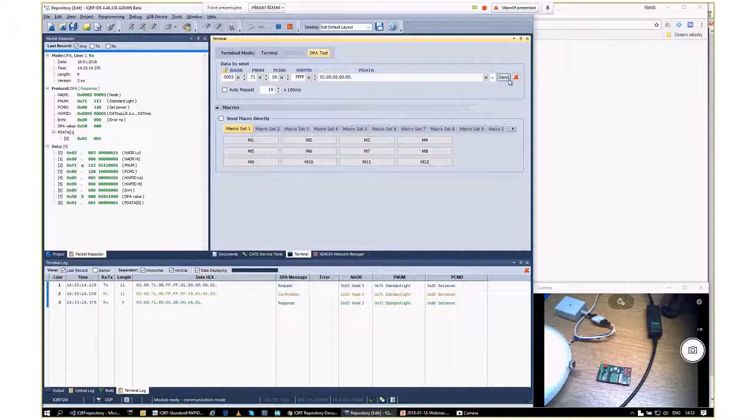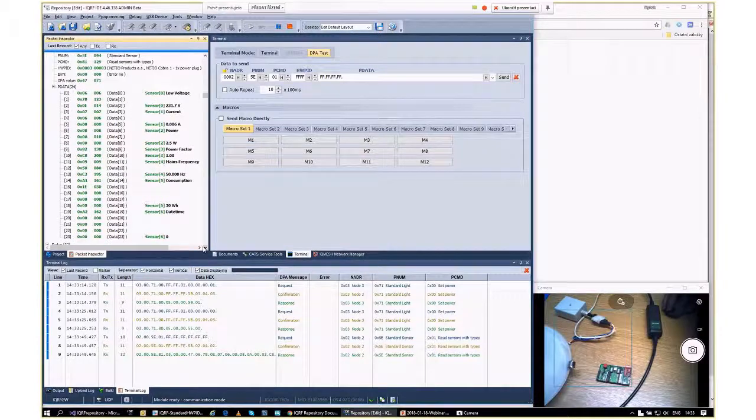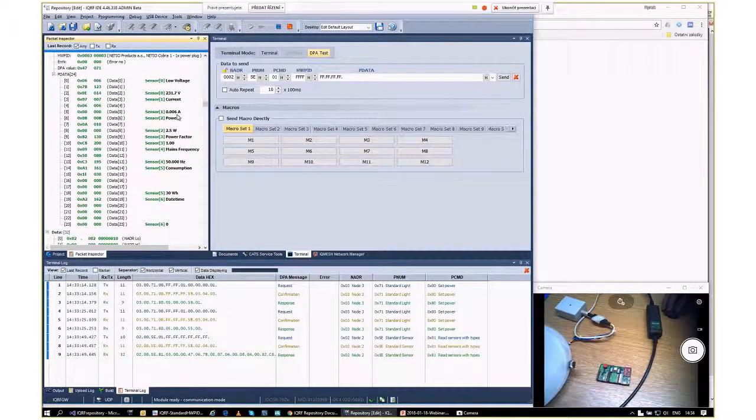Let's say I want to read all the numbers from the sensors inside the plug. So it's number 2. I will call standard sensor. I will read all the sensors with the types. And now I have to type in the data. I want to read all the sensors. I will send it. And as you can see, those are the numbers read out of the plug. So voltage here in my lab is 231 volts. The current of the device connected to the plug is 6 milliamps. Consumption is 2.5 watt. The power factor is 1. I have exactly 50 hertz, and consumed energy is 30 watt hours. And the last time the consumption was reset is time 0.